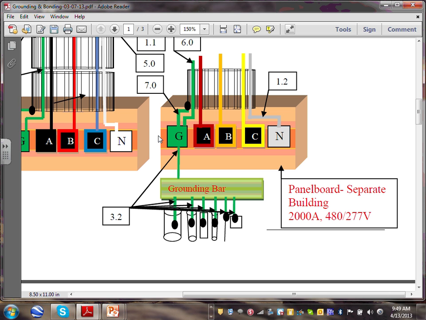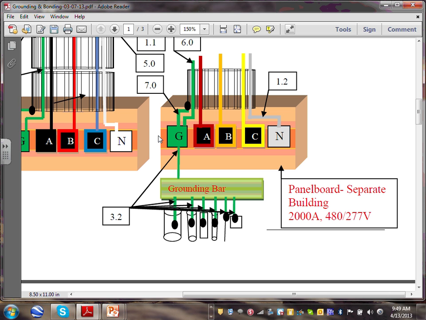And the idea, guys, is that if you tie them together under normal operating condition, and there's a water pipe between the two buildings, the water starts getting hot because the current is going. What's better than a copper pipe, if it's copper, to carry the current back to the source? It's much better than your number 1/0 conductor, right?